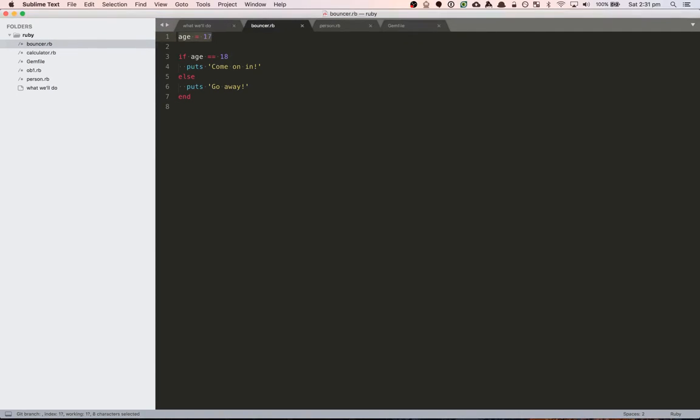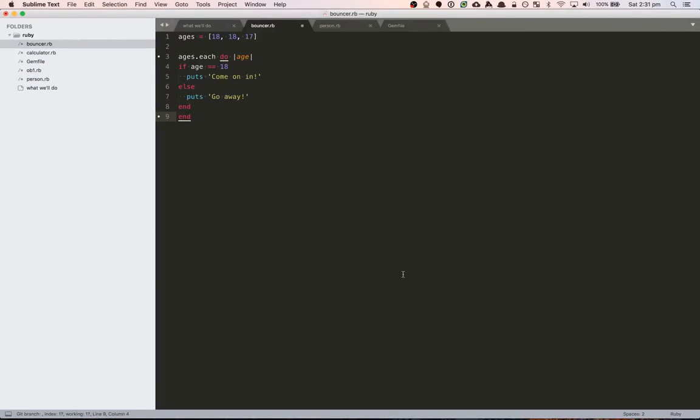Let's do a little bit of work with loops and conditions. So ages equals 18, 18, and 17. Now, we want to loop over each person. So the bouncer is going through every person in the group, checking their age and telling them to do something. So how do we do loops again? Ages dot each do age. And then, you remember how I said that you indent things when you're inside of certain blocks? So everything within this, well, actually, let's finish writing it.